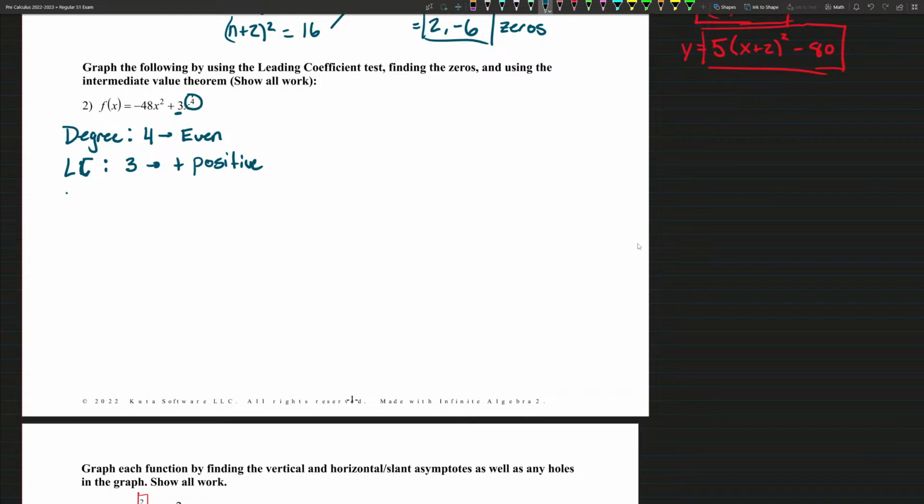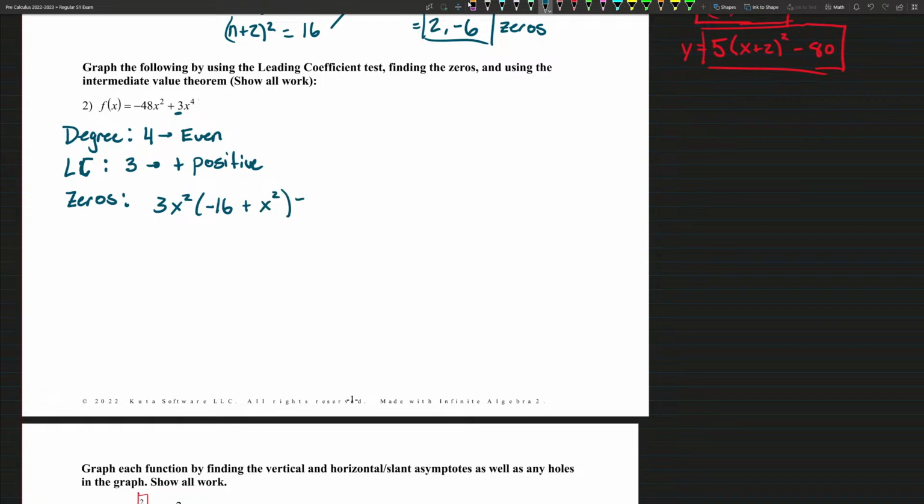And then we need to find the zeros. So again, being able to find zeros, we have all the tools to do that. We just have to do it. I'm going to look at this problem overall, and I'm going to take out the greatest common factor because there's only 2 terms. I'm just going to take out 3x squared. And what's left is negative 16 and then plus x squared.